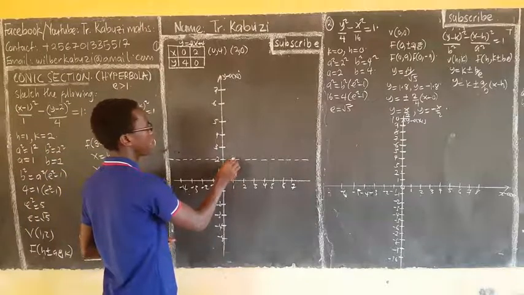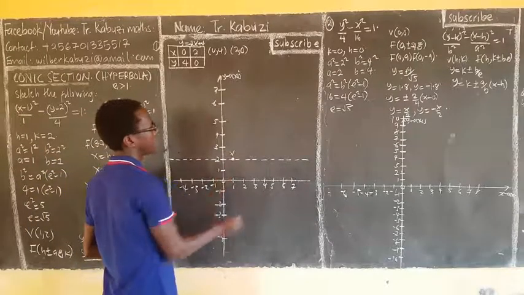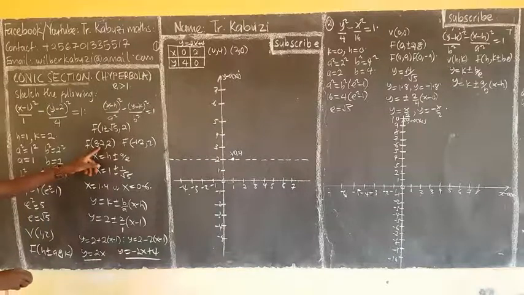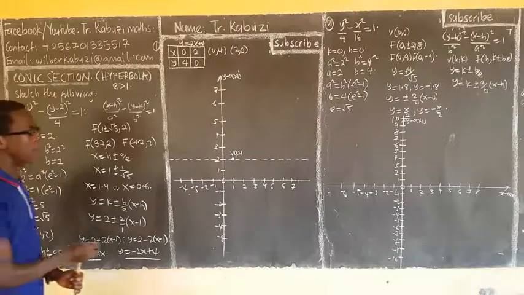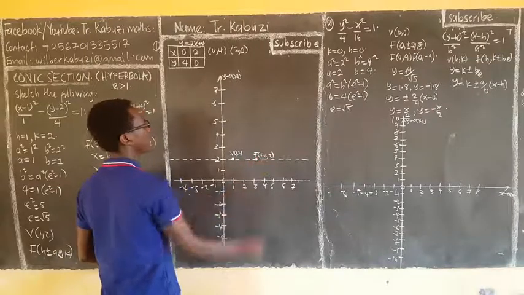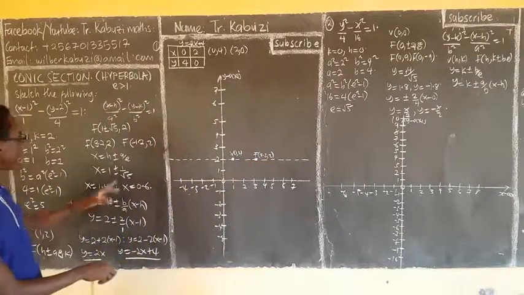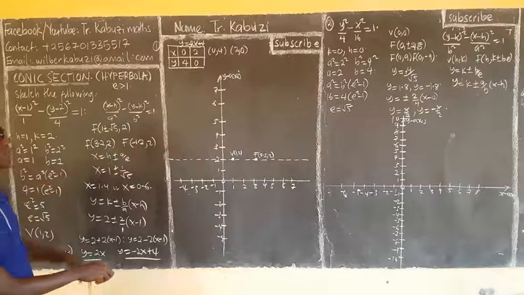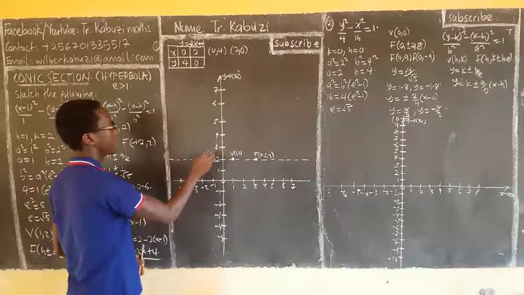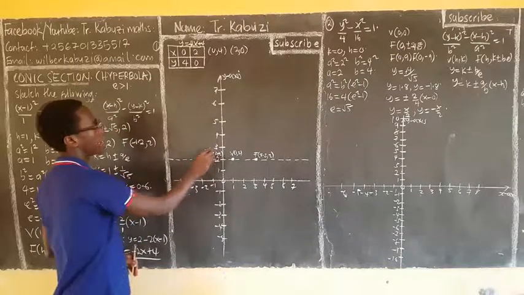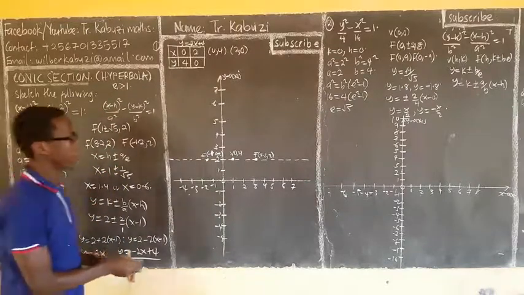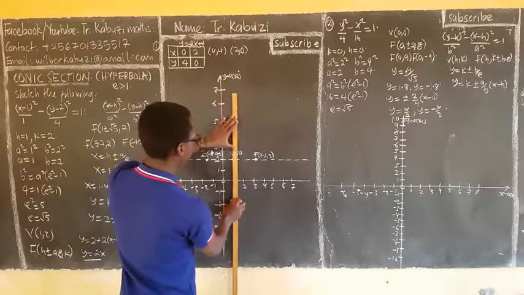It's going to be a horizontal transverse axis, so I start by sketching this at k which is going to be two, where the vertex is going to sit on the horizontal. My vertex is going to be here at one, two. Then I have the two foci. The first is at three point two comma two, somewhere here.